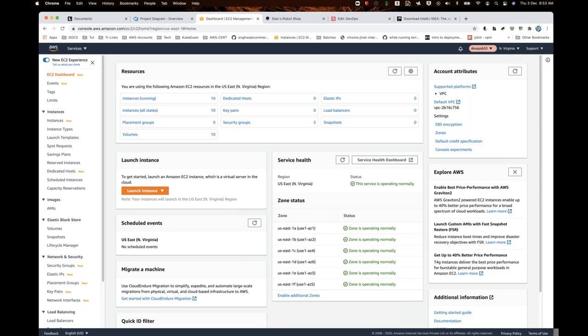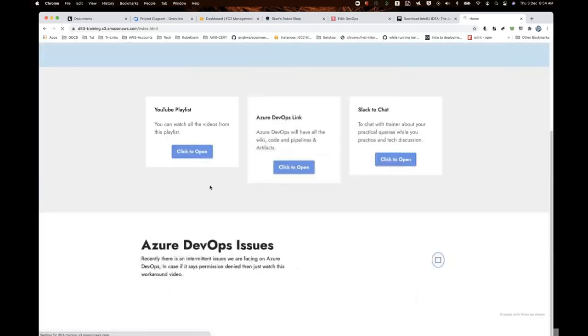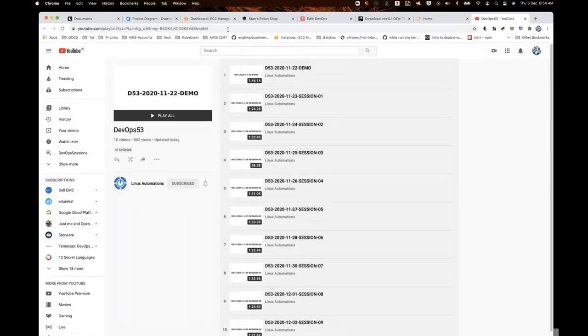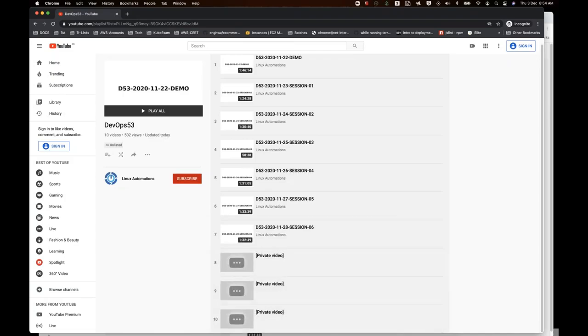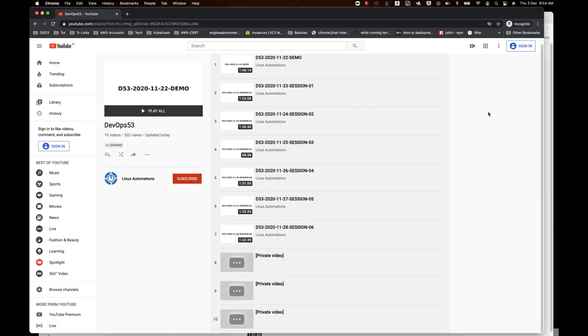Any other questions from anyone? The videos you are watching are accessible only if you are logged in with the proper ID. If I open this, it shows me the videos because I opened it with the proper ID. If I open it in incognito mode, since my login is something else, or I didn't sign in, it won't show. You might be signed in with the wrong account. You might be using multiple email addresses, so do cross check that once. For you at least it is already shared, I know. Please cross check once.